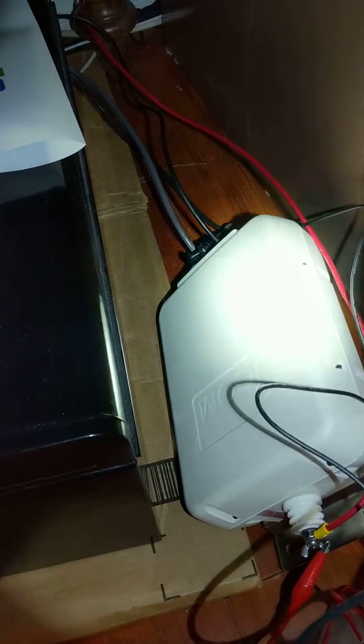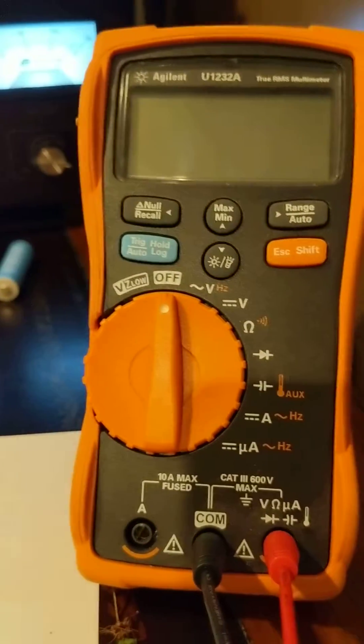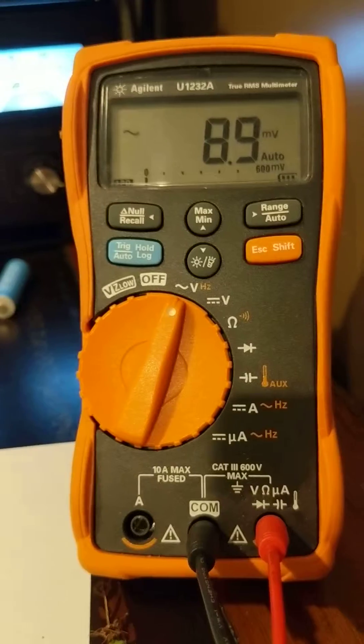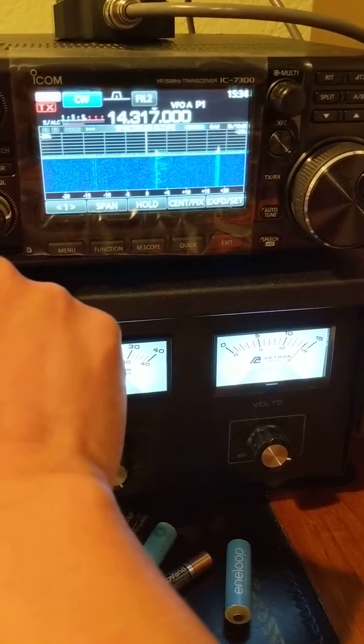Here's the setup. This is my antenna — this is the Icom AH-4 antenna tuner. The antenna is the black wire, and another is the red wire. So the red wire and the black wire are the antenna terminals. I put the voltmeter — the multimeter — with one clip on the red wire and another on the black wire. The multimeter is set to measuring AC mode. For the radio, first I make sure it's tuned correctly so it's 50 ohms.